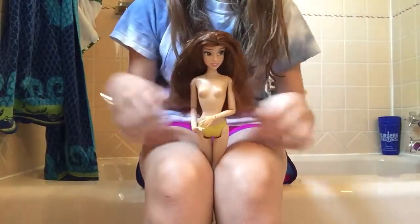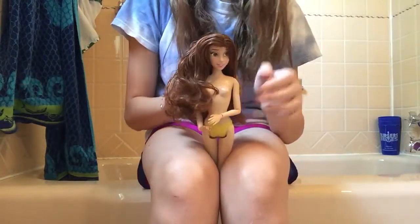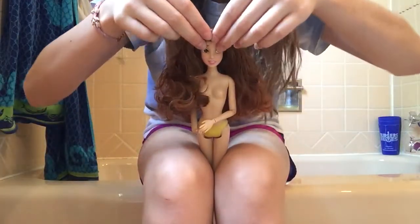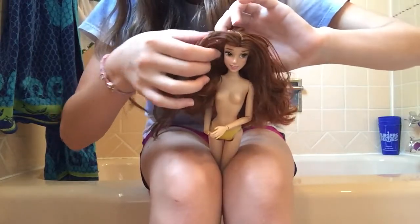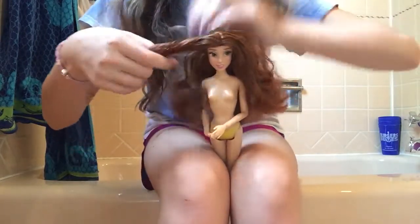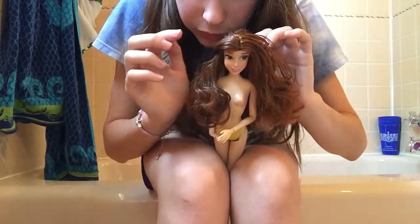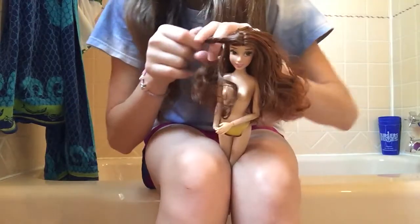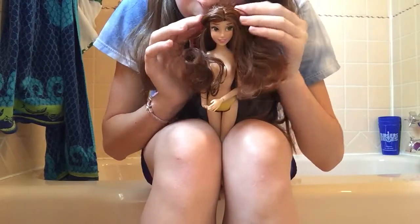It's very floofy, and I have brushed it out again with this little brush so that it is nice and smooth for when I do it. And the first thing I'm going to do is isolate 2 sections from the top of her head to wrap around the back to make her little floofs that are in her bun. They're gonna have to be pretty twisted, but that's okay. They're gonna be like those little ones that go on top.